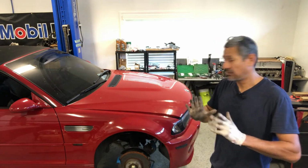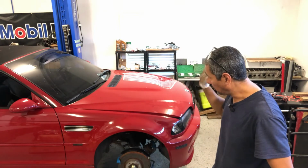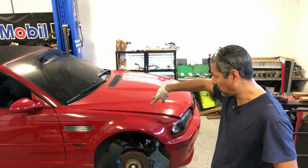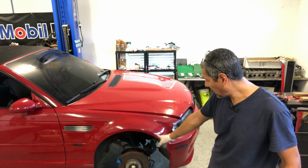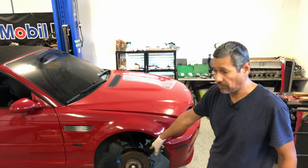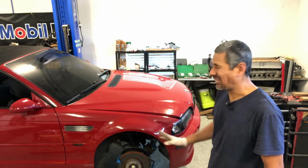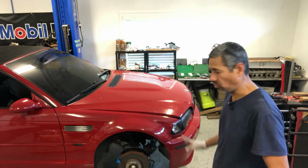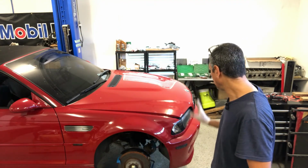Okay, so now I got the subframe back in, got it all bolted on, got the steering shaft on, the back lower ones, it's in. The only thing I'm going to do is move and add the calipers back in their spot, and then put the wheels on. I can't lower it all the way because I still got stuff in the back. That's why I moved everything towards the rear of the car. So pretty much that'll be done.